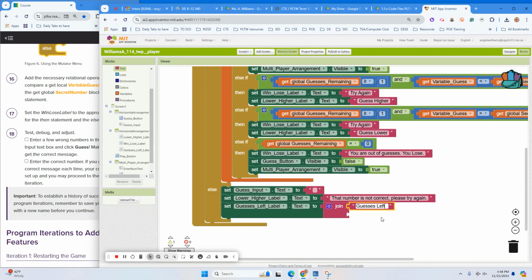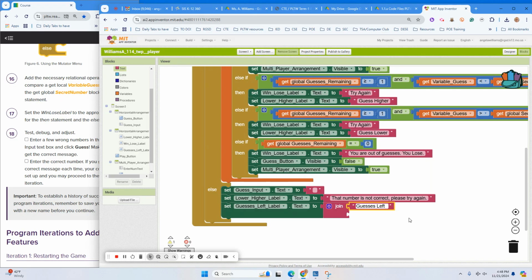Okay, or your guesses remaining, something, because this block right here is going to tell them, should pop up on the screen if we've done this correctly, and if we haven't, don't worry about it, we're going to go through and troubleshoot it, because you can't do everything correct the first time. Believe me, you cannot do everything correct the first time.